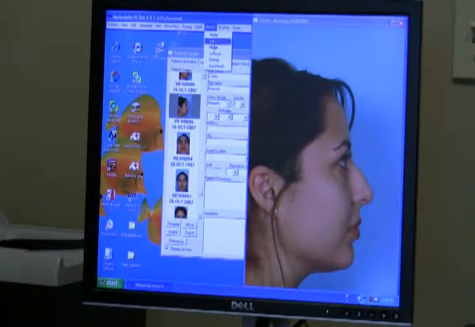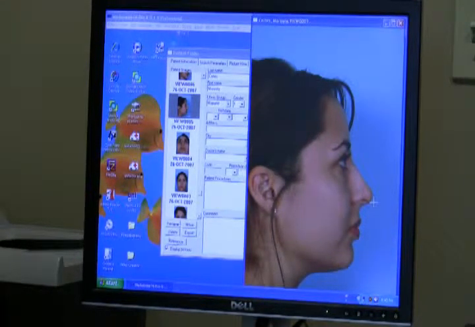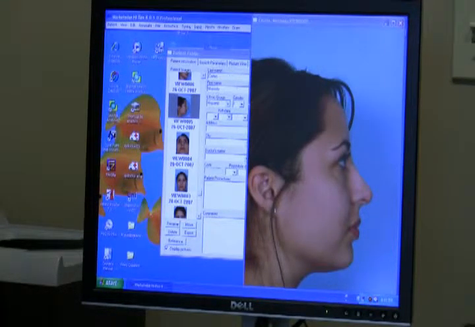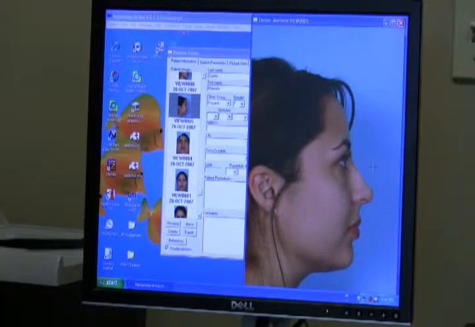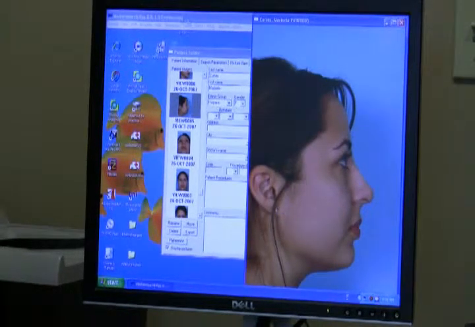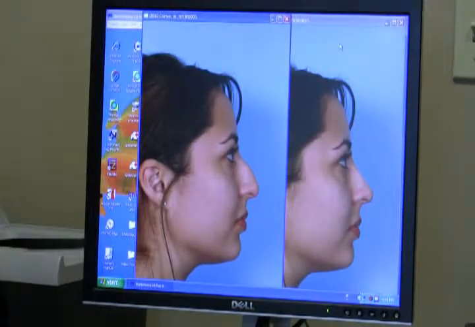And then we can grab another tool where we can reduce the size of the nasal dorsum and bring that into an aesthetically pleasing line. And then grab yet another tool where we can do subtle changes like affecting the way that this nostril shows and the appearance of the lobule underneath the tip. So, with rather quick, easy maneuvers, we can give a new representation of what the nose may look like following surgery and compare that to the original.